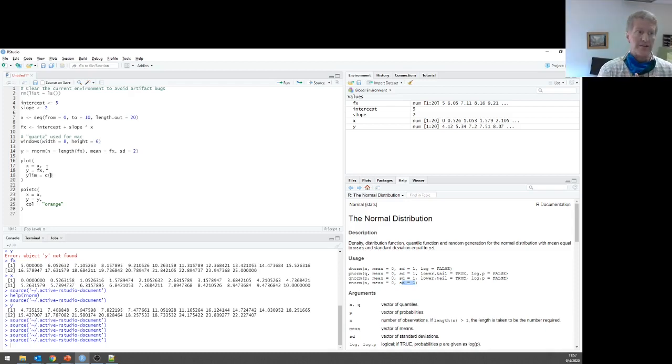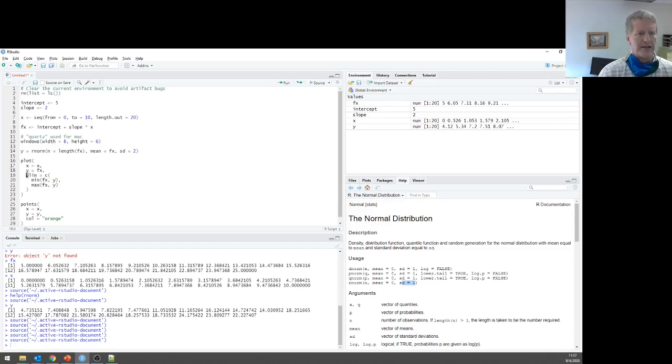And those two values are simply the minimum and the maximum value that you want this to be. So in order to make sure that I capture all the points of both the fx and the y variables, I can use the min function to say I want the min of fx and y for my smallest value, and I want the max of fx and y for my largest value.